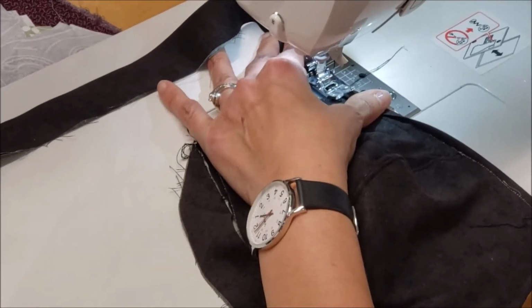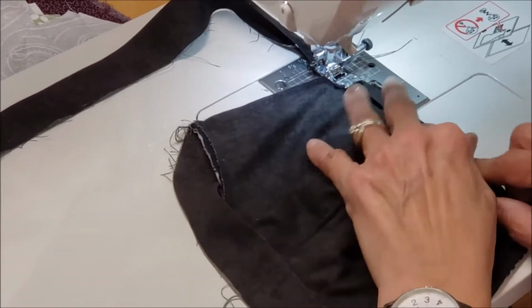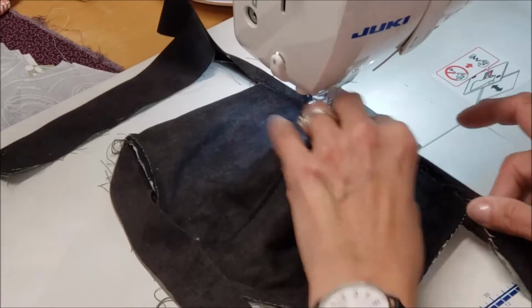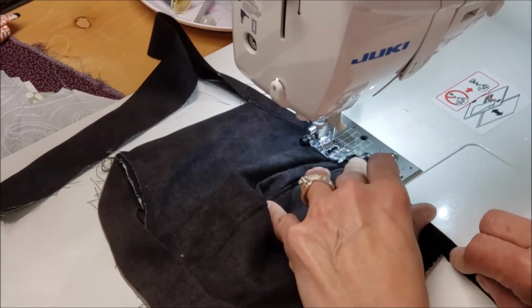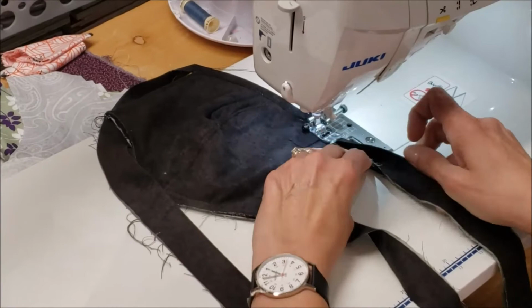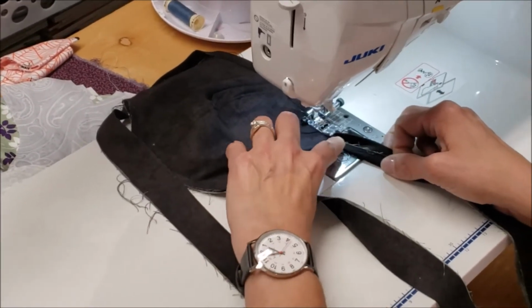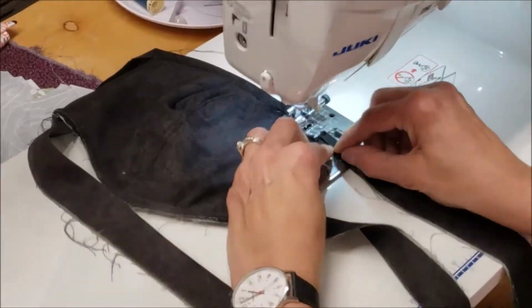a small zigzag. It secures to make sure that I'm getting every part of it. If it's going to be washed 1,000 times, this is really going to help keep it nice and closed. It's really hard to pop a zigzag, but you can do a straight stitch, whatever you want. Now when you get here, make sure that you're not pulling your mask up because you'll open the seam. Keep it nice and closed right there.